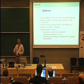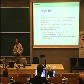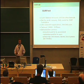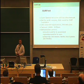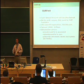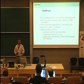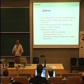So if you look at the infrastructure services that we provide, the network that we provide, the basic concept is that innovation of the network, and that includes the building of new generations of the network, is paid for by the national government in the Netherlands, whereas the cost of the exploitation, both of the network and of the services that we provide, is paid by the users. Like I said, it's about 50-50. Not completely 50-50, because there are also commercial organizations that we cooperate with in building the next generation of our network.